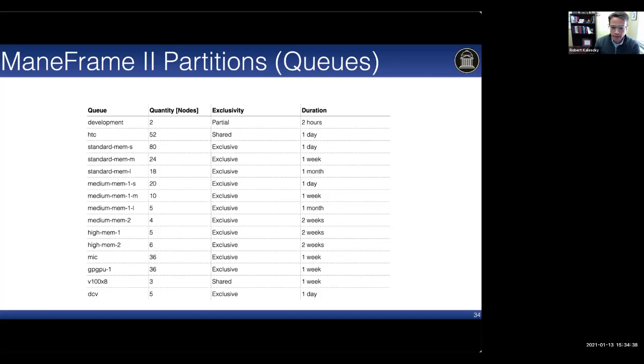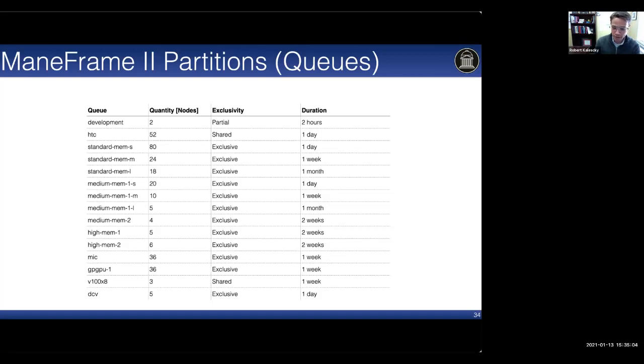A common question that I get here is, are these hard limits? Yes, they are hard limits. I like to say that if you did a standard memory job and it ran for 1 day and 5 minutes, it didn't finish, because Slurm will kill it at 5 minutes. So you have to have an understanding of how long your job is going to run.